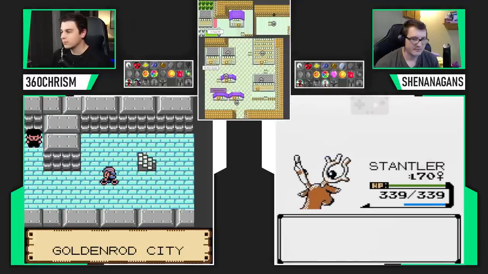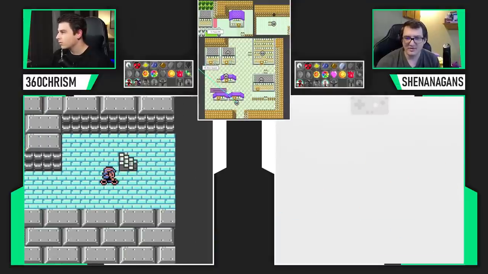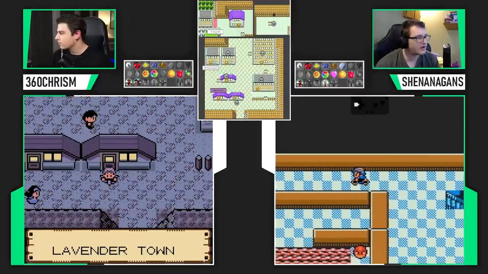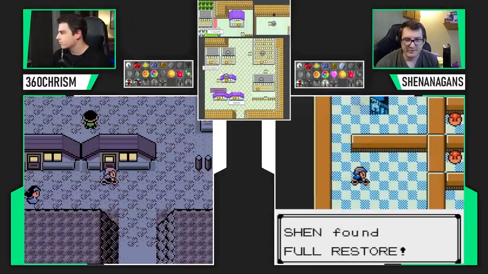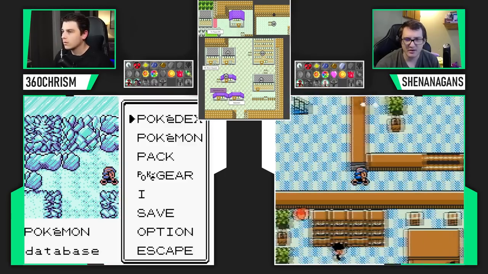I'm in the underground. Oh! Where? Is that Mahogany? In Lavender. Okay, and that's the card key thing? Yep. I'll mark it for you. Okay, yeah, so I need to go there. That'll be me. Which city is this? This is Goldenrod, right here. Okay, I'll do that as soon as I finish this. I'll find the way back.